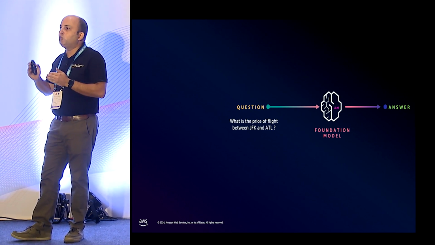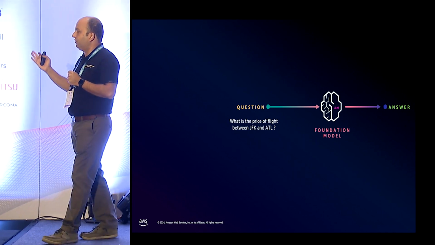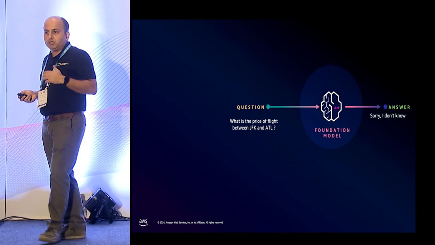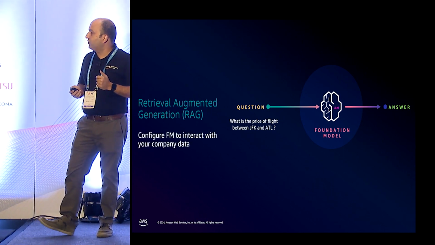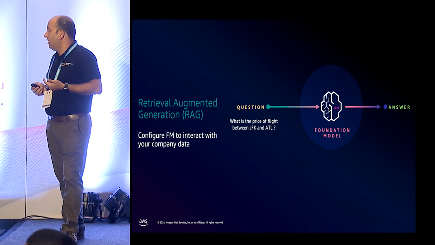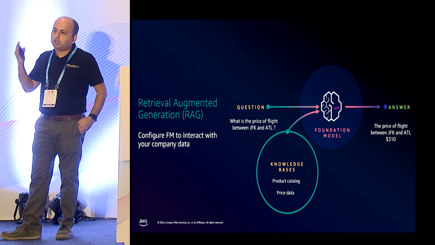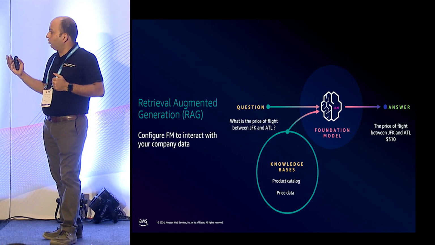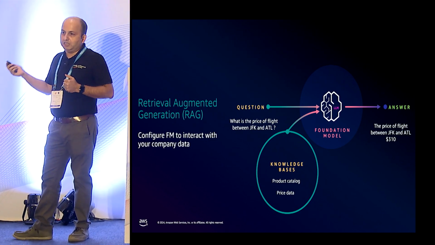So the LLM will not be able to answer questions like, let's say, what is the price of a flight between JFK and Atlanta. It will not be able to answer that, because that contextual or business specific data is missing from the LLM. So there is something called retrieval augmented generation. It's a technique with which we enable the LLM to answer that question, and with this we provide that knowledge base or the product specific information or my org specific information to the LLM to come up with the right answer. So now the LLM is able to answer that question correctly in terms of the right number.